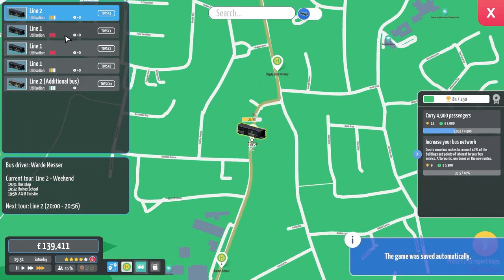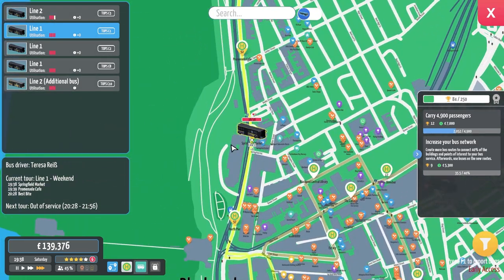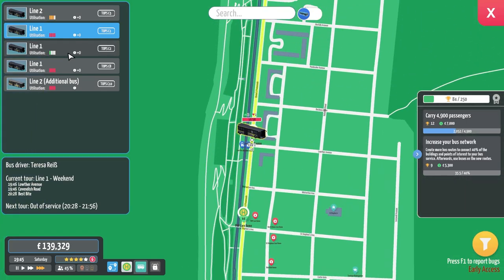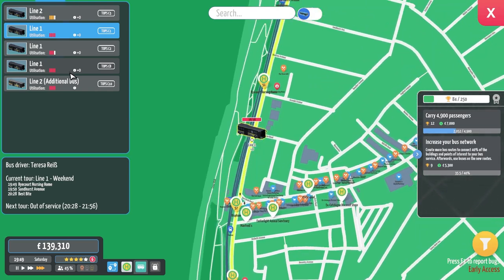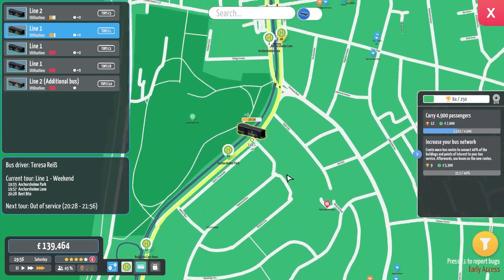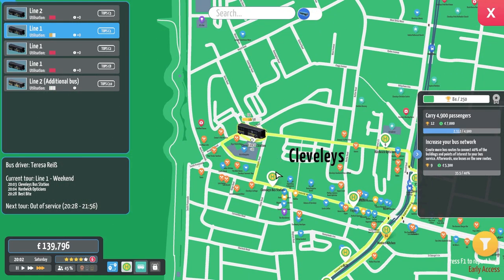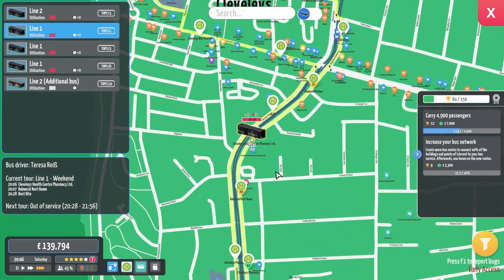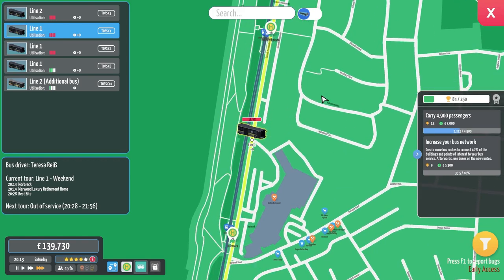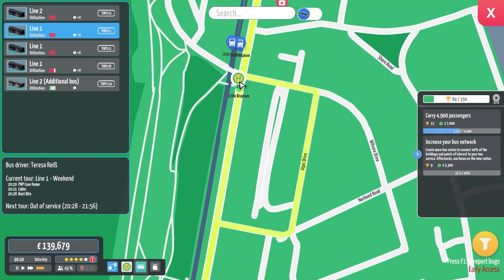Finish at 9. Your next bus is out of service. Yeah, everything's very busy. The line 1 is normally a very busy route on a weekend during the summer. Obviously, this now goes all the way up to Cleveleys, which actually goes all the way up to Fleetwood, so... Oh, that was an interesting one. Did I miss out Little Bispham?